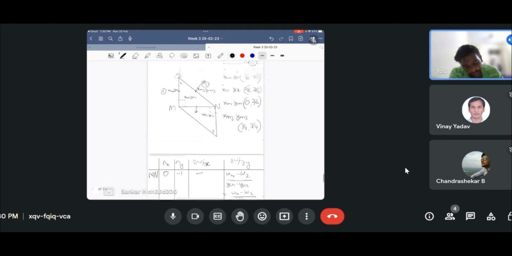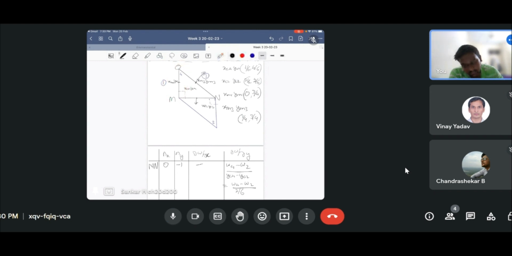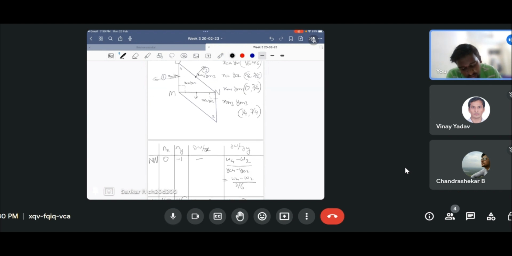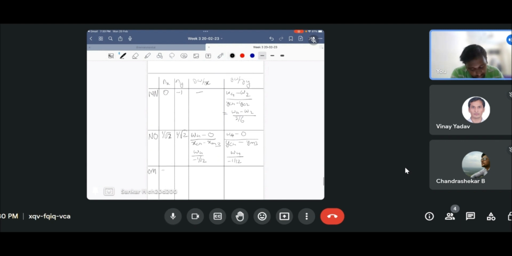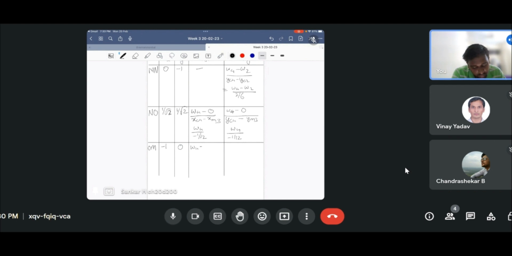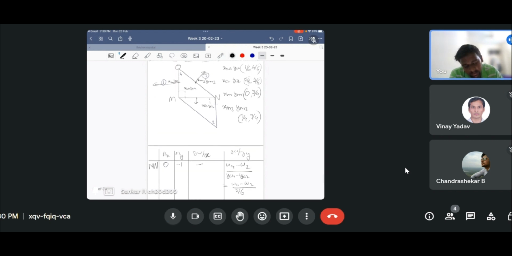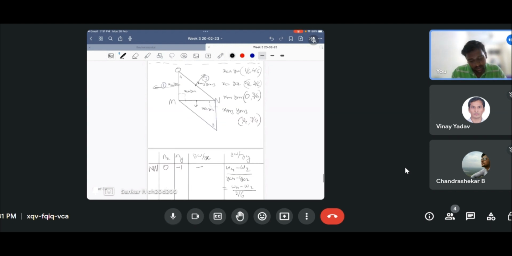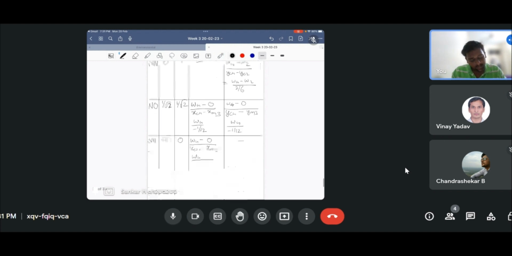Now we'll move on to the last side that needs to be evaluated. It is along OM, and the unit normal is in this direction. Therefore, nx will be minus 1, ny will be 0. We'll get dou w by dou x as w4 minus 0 divided by xc4 minus xm1, since this area is 1. We don't have to worry about the gradient along the y direction. So we'll get w4 by xc4 minus xm1, which is 1 by 6 minus 0, so 1 by 6.